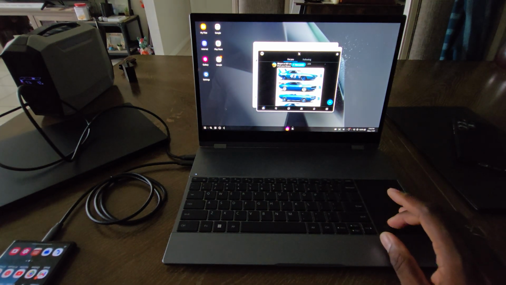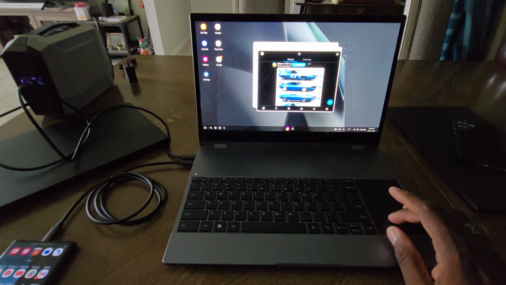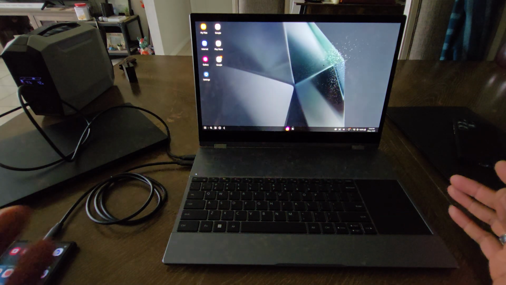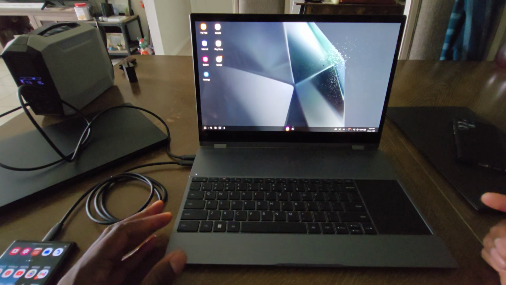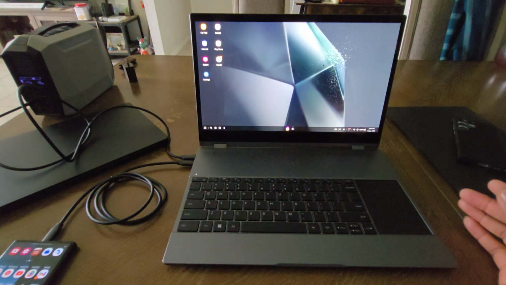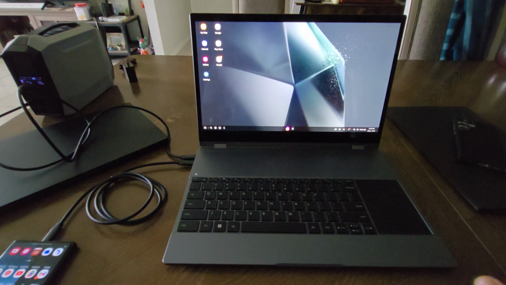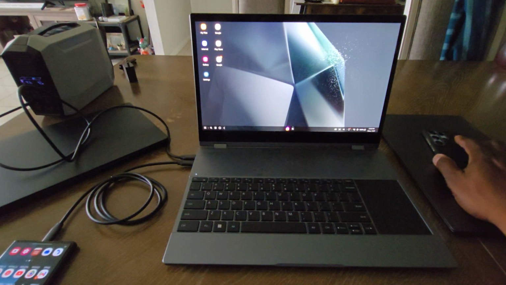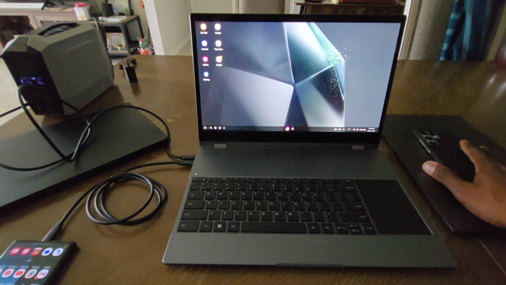So there it is, man. If you're a fan of DeX and you didn't really want to buy a laptop and you rely on your phone, this is for you. This is definitely for you. And I can highly recommend this at this point. This is the second time I've used their product. Again, the 14 over here with the S23 Ultra has been great. I've definitely traveled with this in the past.